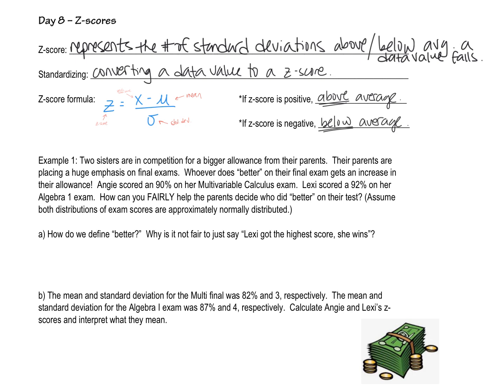What a Z-score is, is it represents the number of standard deviations above or below average a specific data value falls. So if you were to convert your test score to a Z-score, you would need to know the average and the standard deviation, and you would use this formula.